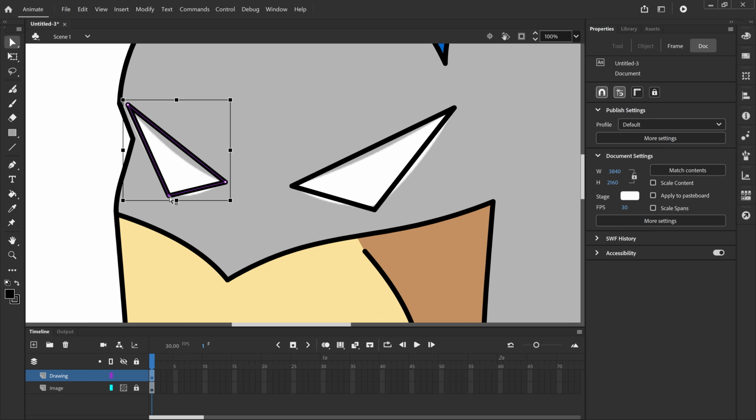What you can do is press and hold Alt and click and drag to get those notches manually. And you get a really smooth point now. And then once you let go of Alt, you can drag with the mouse independently on each side. Do the same on this notch here.